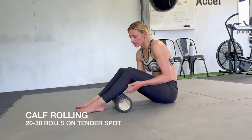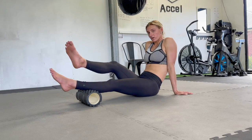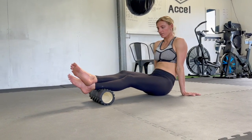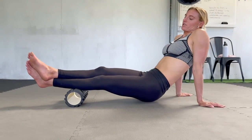Last but not least, we're just gonna keep going and we're gonna hit our calf. So this one's actually really tender. This one you can do a number of different ways. If you want it to be pretty intense, I'd cross your top leg over your bottom leg. And you can kind of find your little spots. That brings the intensity up because there's more pressure down into the foam roller.